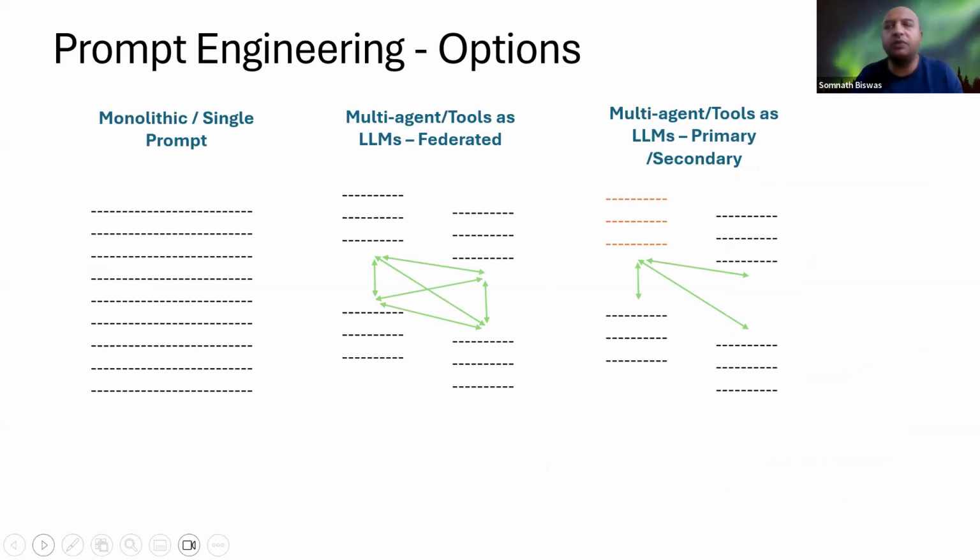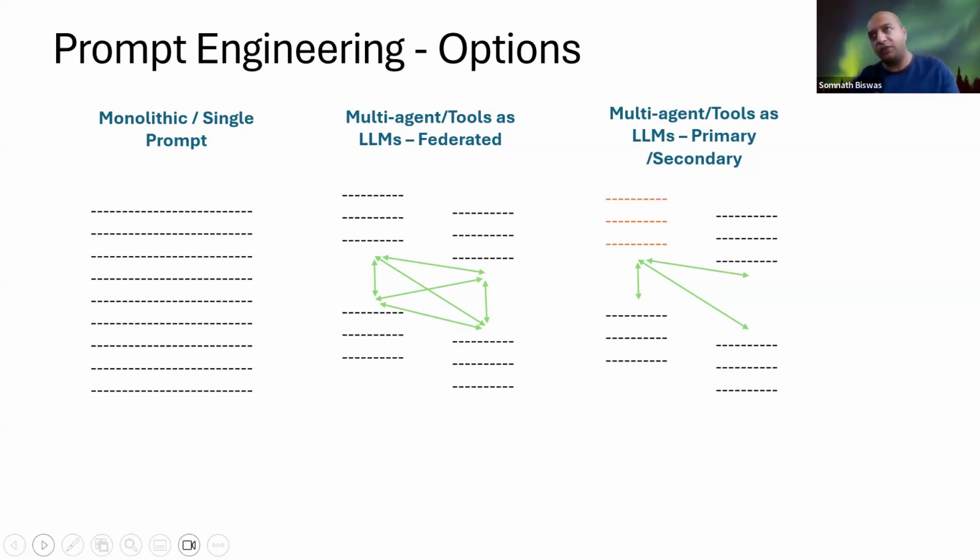And I'll talk about some of the pros and cons of that, which is what led us to try out two other approaches as well. Instead of having all the information in one single prompt, think in terms of almost a microservices kind of approach, where you have specialist agents, or even LLMs as tools, but broken down into multiple agents or multiple chunks of the prompts, where each agent or each tool knows that once it's done with its bit, who it needs to transfer to, whether it's agent one, agent two, etc. So it's like a federated piece. There is no central orchestration, but it's a federated piece.